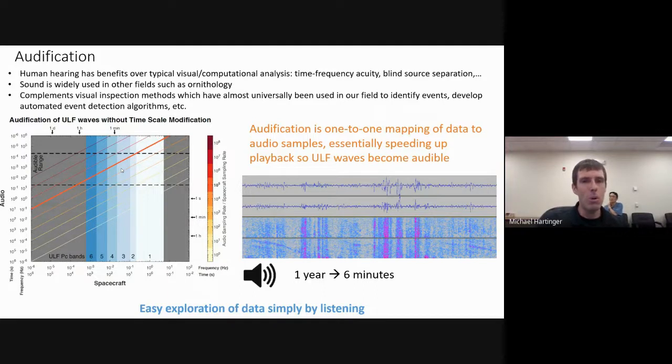And I was actually just talking with the group from HARP, and Alessandro Pacini was on this call, about the fact that we need to calibrate to different human ears, because some people are less sensitive to the higher frequencies. So if you wanted people to really target the PC1 range, you'd want to put the resampling rate lower, so that you would cover the middle or the lower band. Then the people that can't hear the higher frequencies would be sensitive. So there are all these different factors to consider, and probably there isn't a sampling rate that would work for the entire ULF band, but you can cover most of it with the appropriate resampling rate.